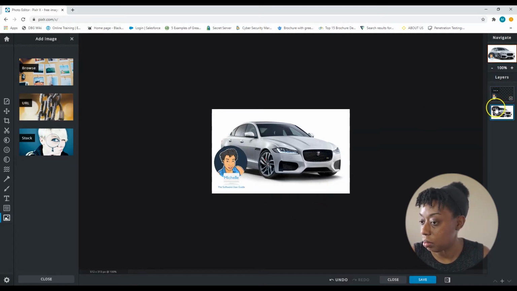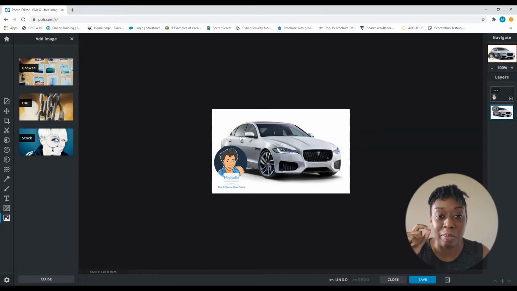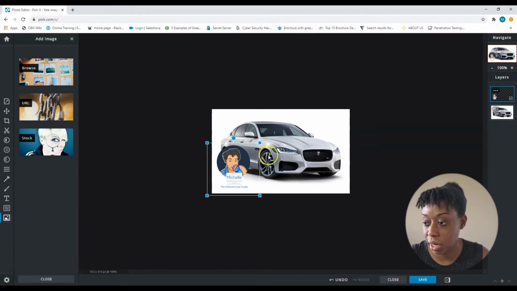I wouldn't want to reposition this, but it's good that you can bring different pictures in. So maybe you're working with a picture, or you want to add text or something like that, and you have multiple pictures, then at least you can play around with the layers. One thing I don't like with Canva is that you can't see your layers. So you can't reposition. You have to be really good at clicking and moving back and forth. But at least here you're able to see all your layers in front of you. So that's one awesome feature already.